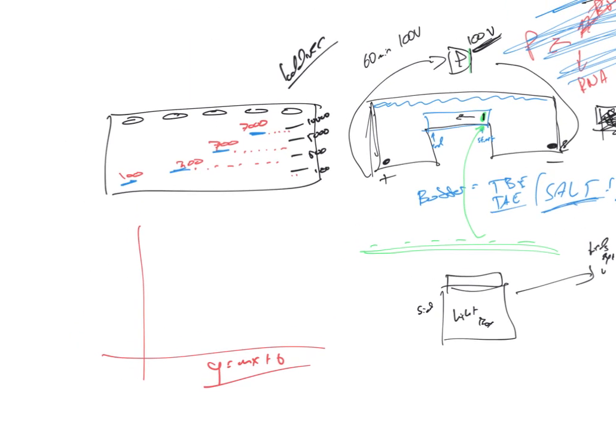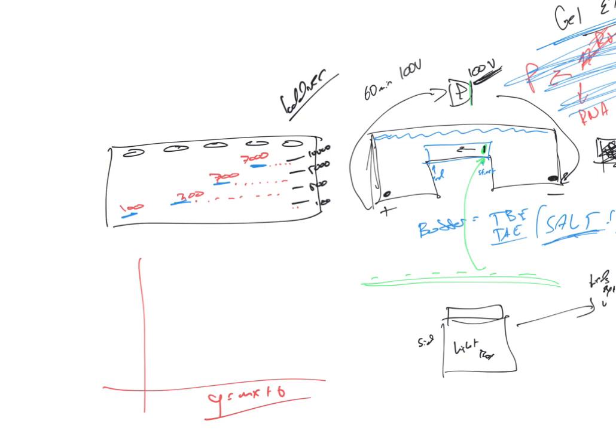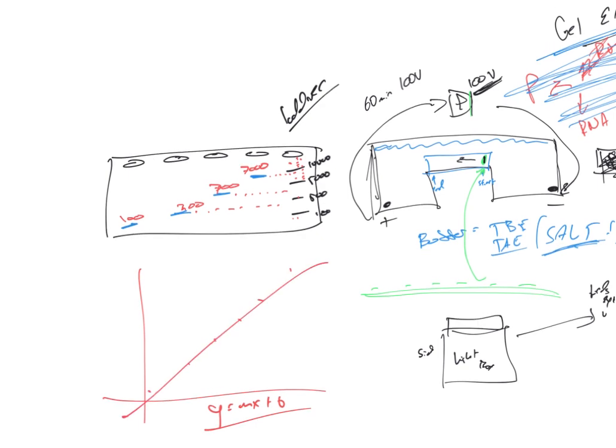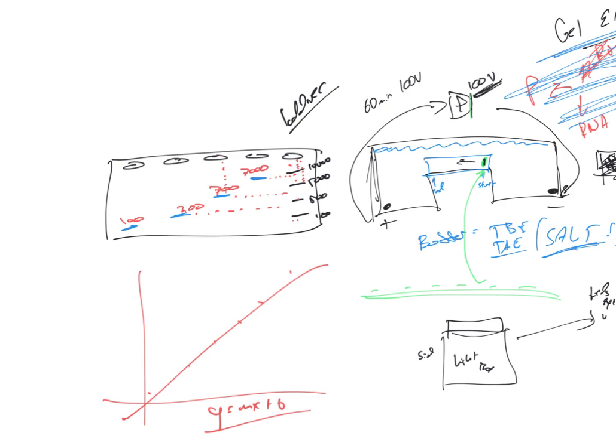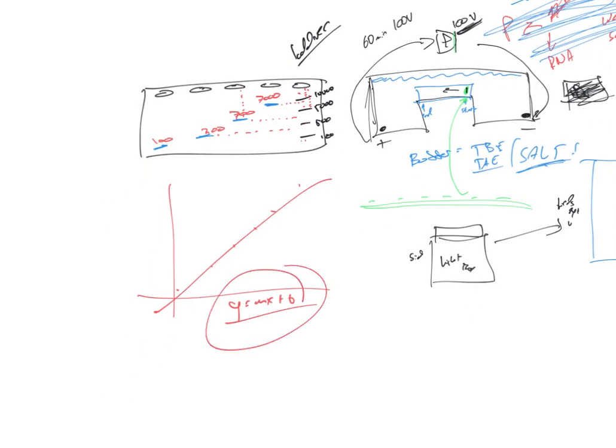But if you know the distance of this one, and you know the distance for this one, and you measure from the well to the distance, you take the knowns and plot the knowns. So now you know the knowns. Now you measure this distance, you plug it into y equals mx plus b, and you can figure out the exact base pair length of this piece of DNA.